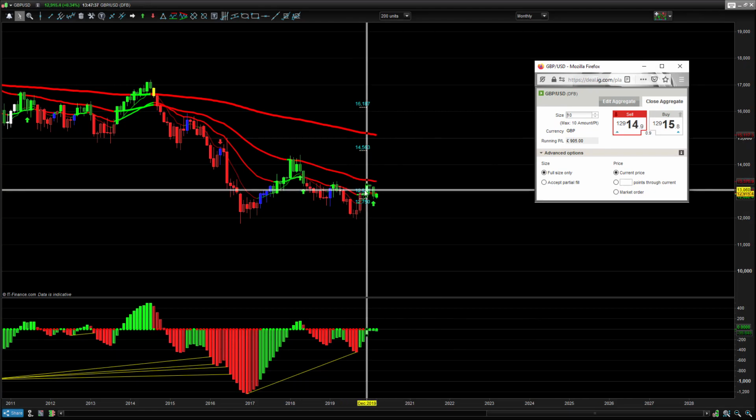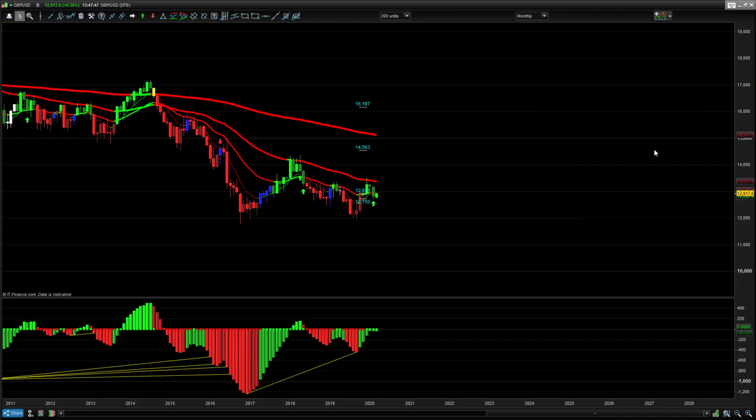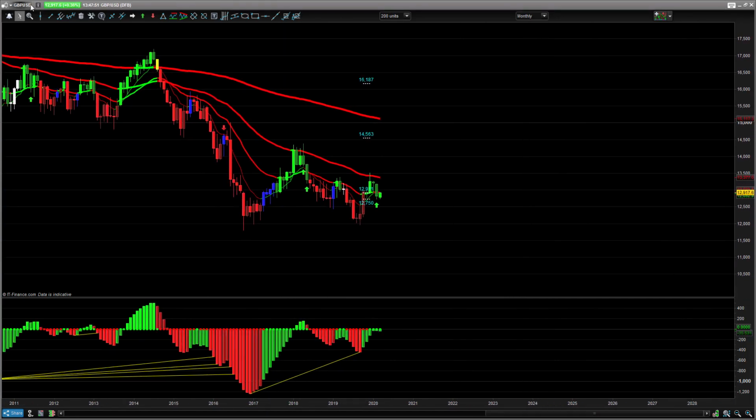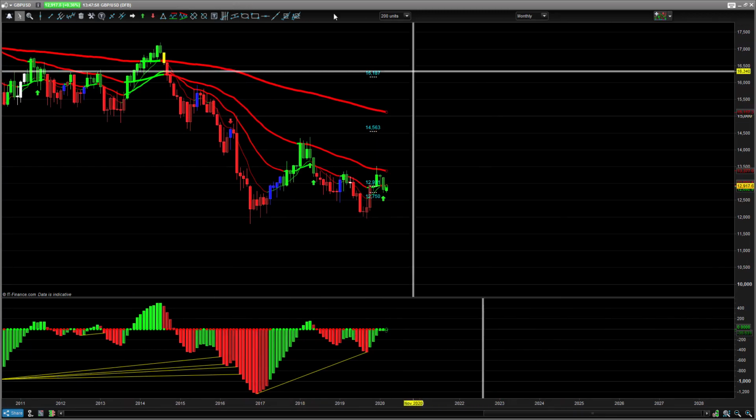But we were looking at this last night on our coaching webinar, and I went long, and I spoke about this on IGTV today about getting long the pound for certain reasons. So let me show you what I was doing yesterday when I started to get into this trade. So here's the pound US dollar. I was going to make it slightly bigger for you, but I'm sure you can see that okay.